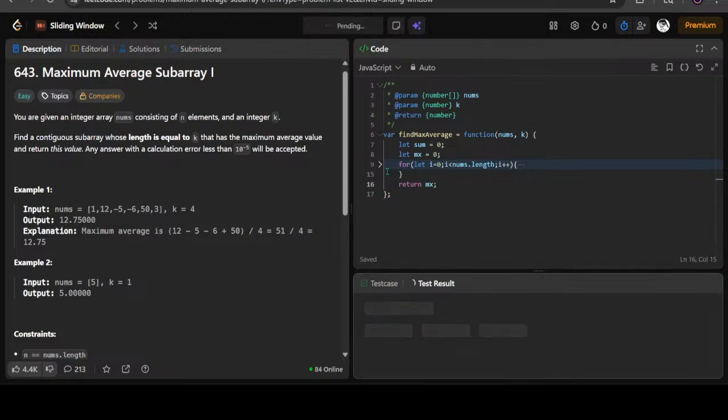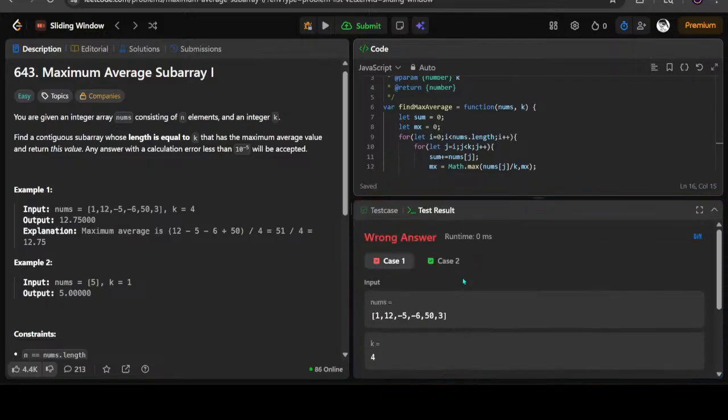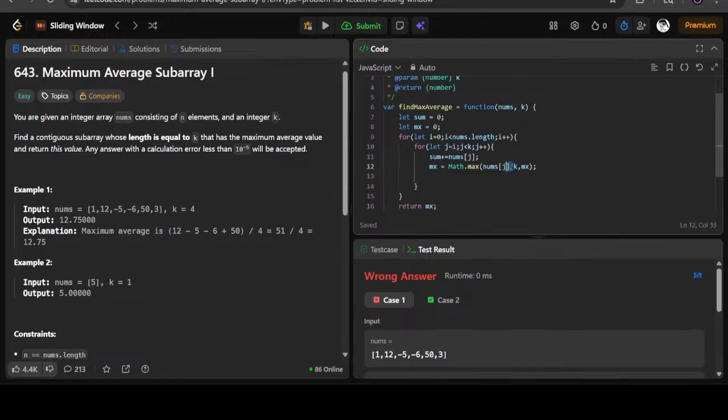Then now the maximum average. It worked for the first, but failed for the second prediction. Why did it fail for the second prediction? Did I have to do sum divided by k then?